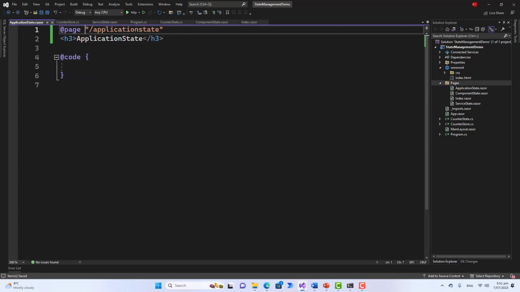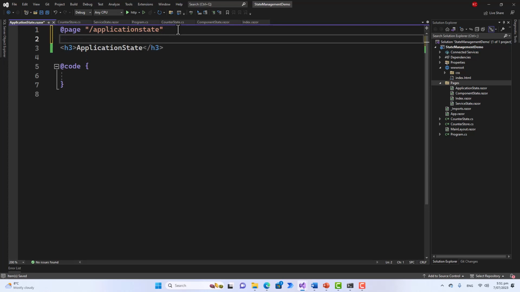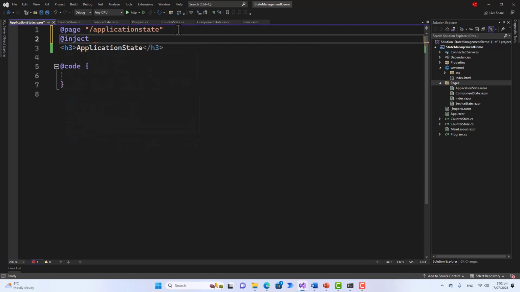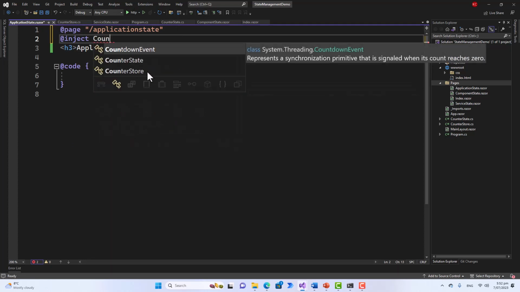Now, as before, like we did with the service state where we injected the counter state, now we are going to inject the counter store for writing the code for the application state.razor component. So at inject counter store.